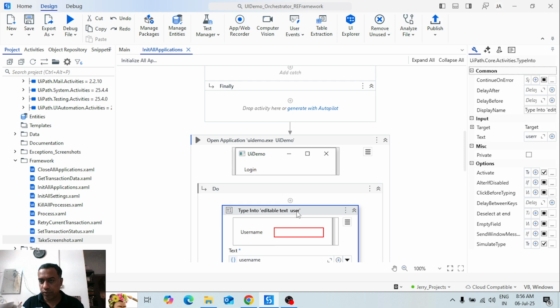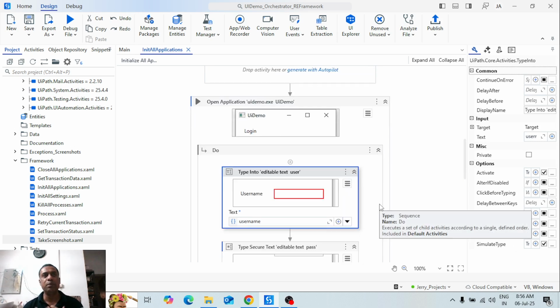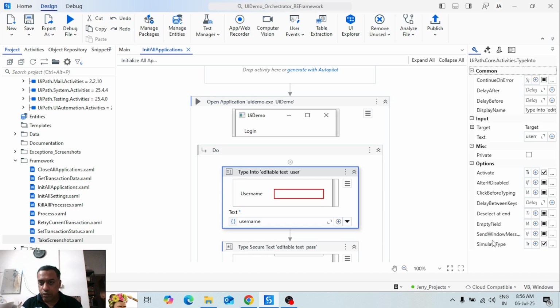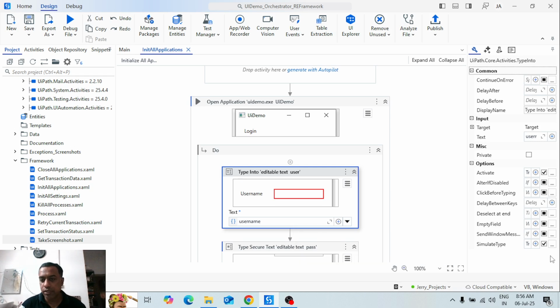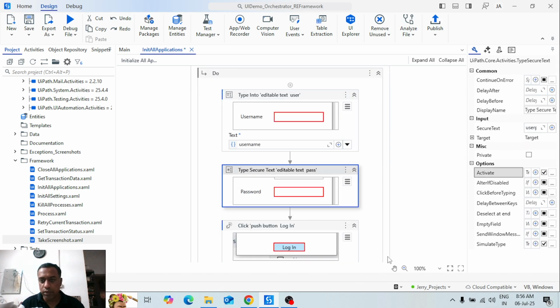Okay, another important thing over here is using some of these. This is to do with background automation. If it's a hotkey or something, here we are saying simulate type. So even if it's in the background, I don't have to necessarily have it up front where I can see it. Even if it's in the background, I want to make sure my code is running, right? So that's why we're putting the simulate type as tick. By default, it is activate. I would want to remove that, otherwise this may not work. Okay, again, simulate type, put a tick over there.